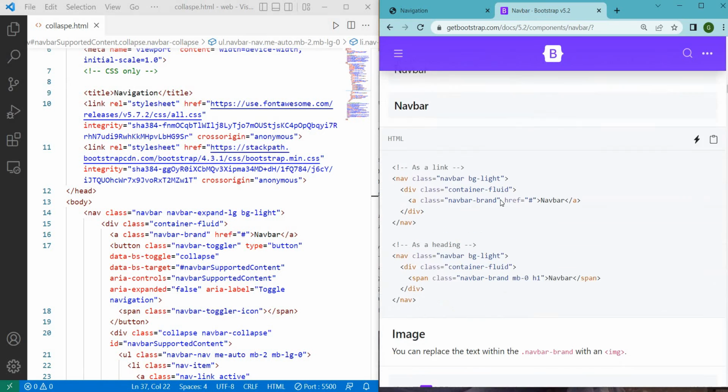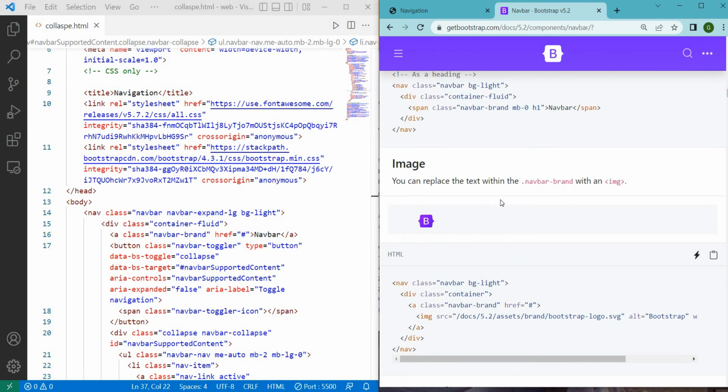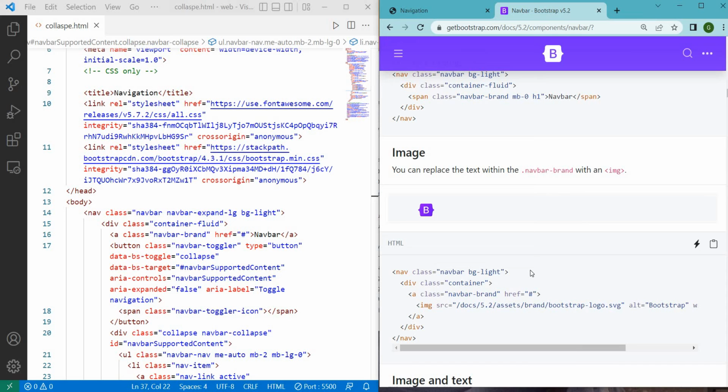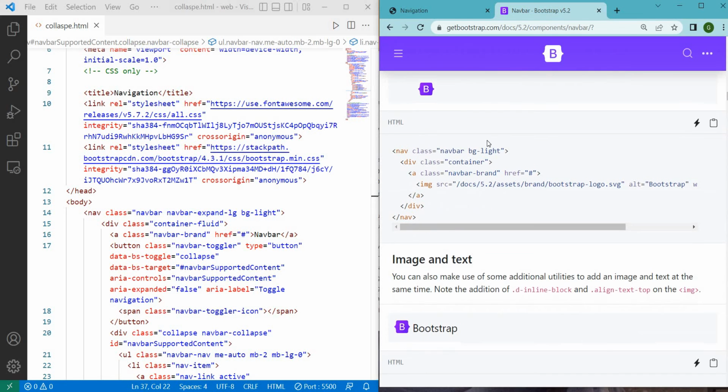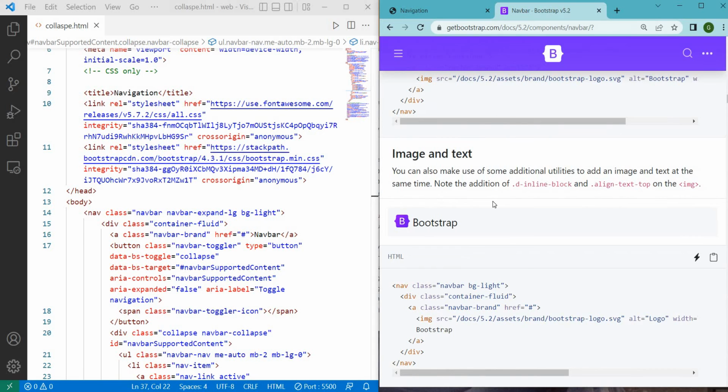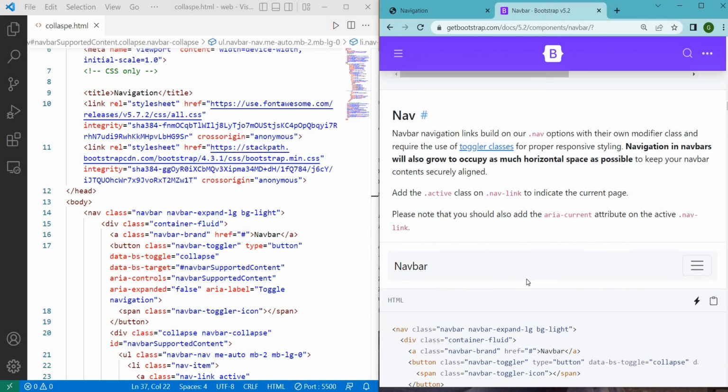Next, the bits of items are explained. You can replace the text with an image. You can also add some icon to your navigation bar using this keyword, using this entire code.